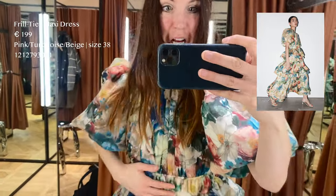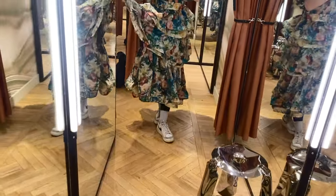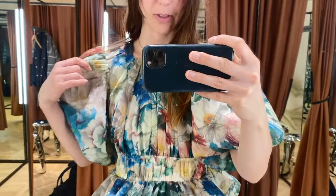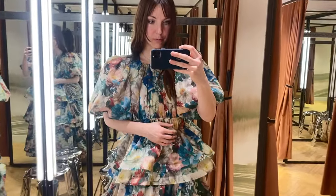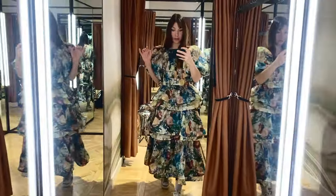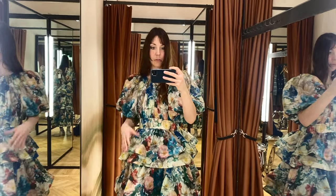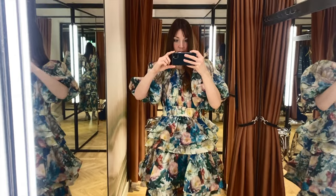Wow, look at this dress — it's just crazy. If you want to look like a person from a fairy tale, it's a perfect option. The only thing is I would say go two sizes bigger for it to be longer. I also love the colors. Normally I don't like flower print at all, but this one looks like a painting. So in this case I totally approve. This dress is definitely crazy — it's not a typical normal dress, but it has its own vibes. It doesn't look like a wedding cake.